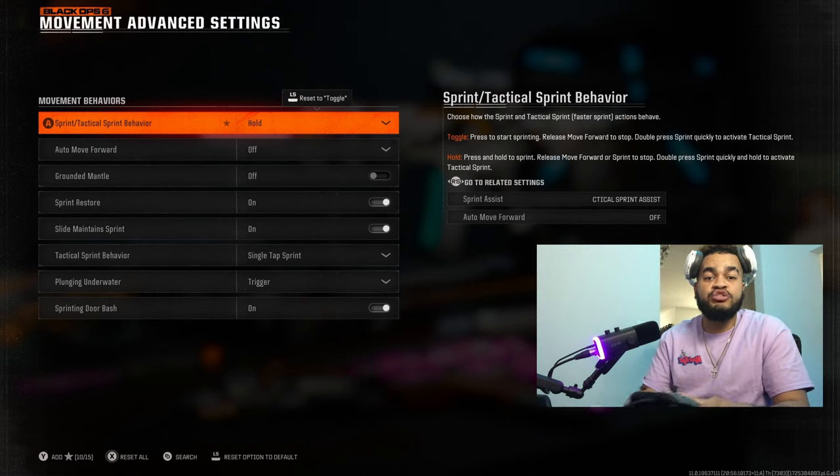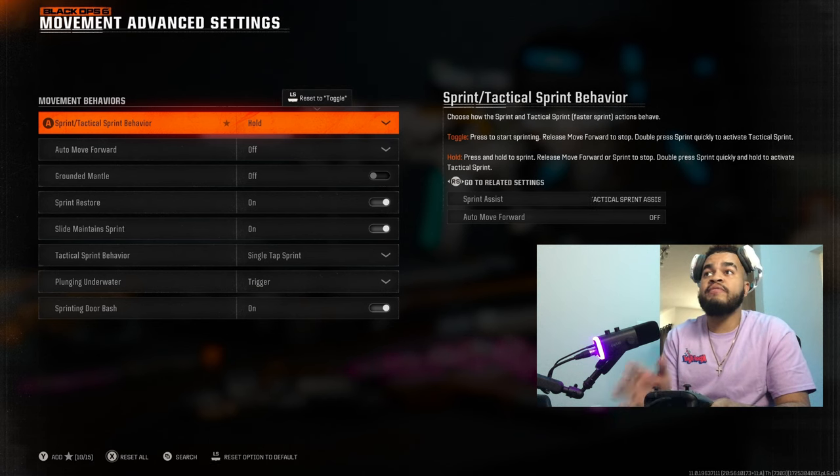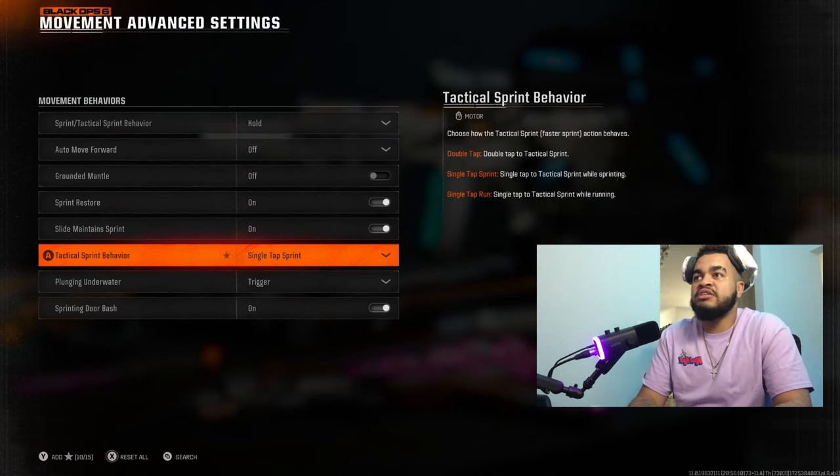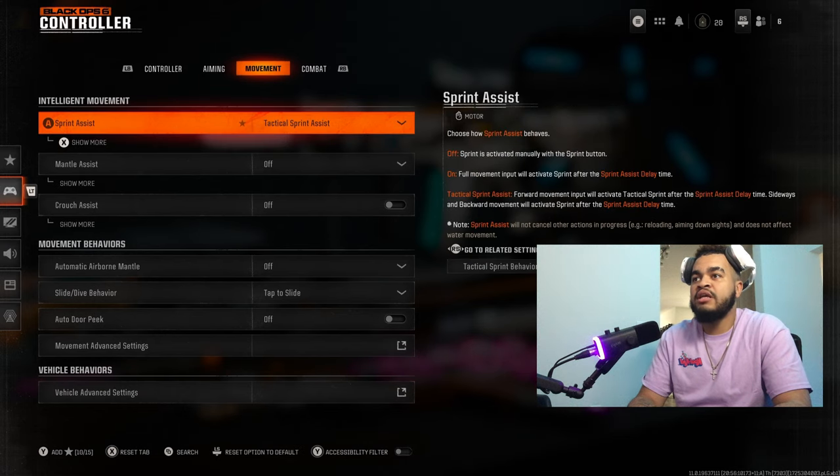All right, so that you aren't sitting there clicking down on L3, put this first setting here on hold. Thank me later. It's just way smoother, way faster. You don't have to try and activate attack sprint assist to run, none of that shit. It's just way easier. Follow through on all my settings here. I'm just gonna go back. I don't think I changed anything on vehicle wise.